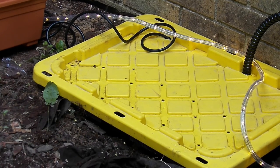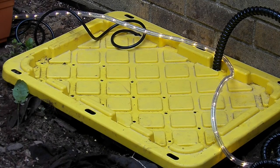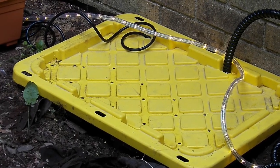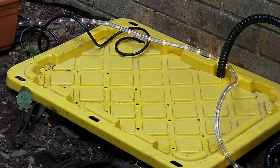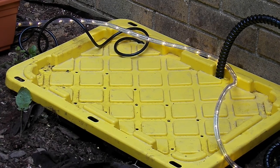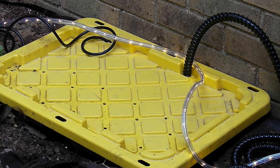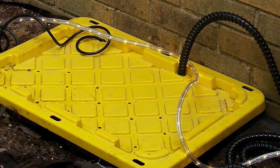Okay, so I've got the holes drilled in the top of the deal. I just got to put some rocks on it. Let the hose run through, got the electric cord run through, it pumps. I adjusted it to where it's pumping about the way I want it, and now I've got to figure out how I'm going to run the hose up to the top planter. So that's where we're at now.